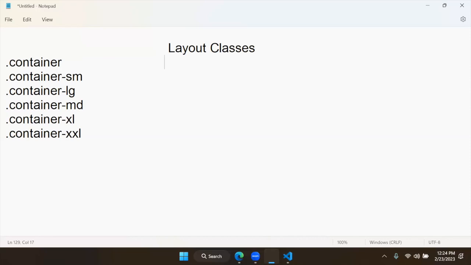This is the container. It is used for devices. If you are targeting your page for devices like mobiles, then you can go with this. That means if your page is designed for mobile, then make sure that everything you keep in a container class.